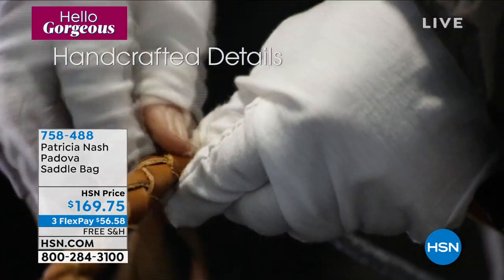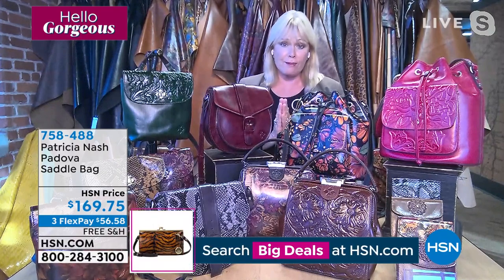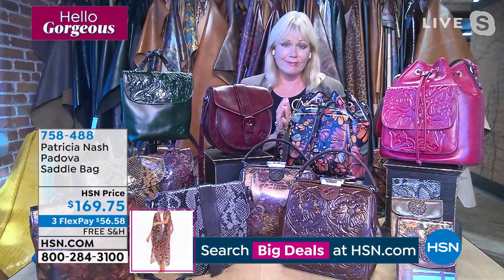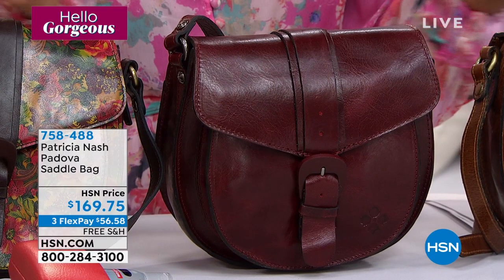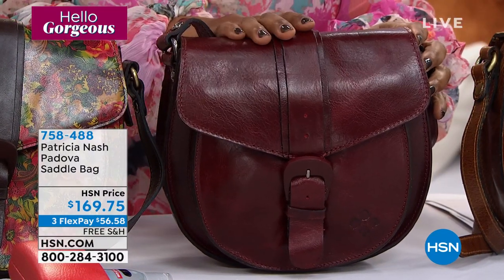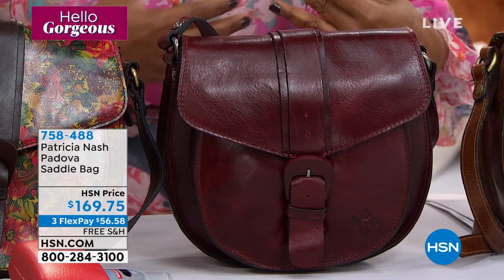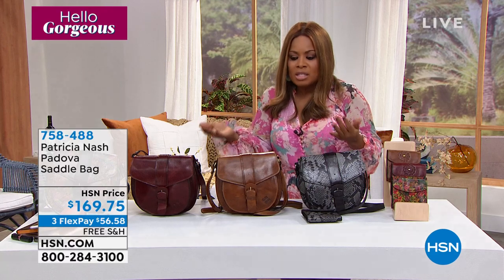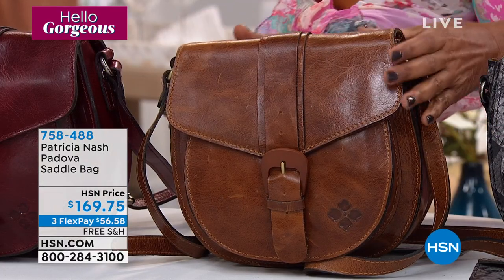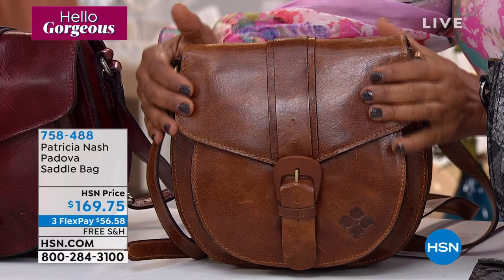We literally finish everything by hand. Only five now remaining in the Oxford — these are all very popular. I love how modern but classic this saddle style is, and the fact that we can wear it crossbody or just over our shoulder. Only four remaining in the Oxford. Cognac is also very popular — I'm typically wearing denim jeans, and this is so timeless and beautiful. One thing about leather is the longer you have it, the more beautiful it becomes — it lasts and lasts and just becomes more and more beautiful.